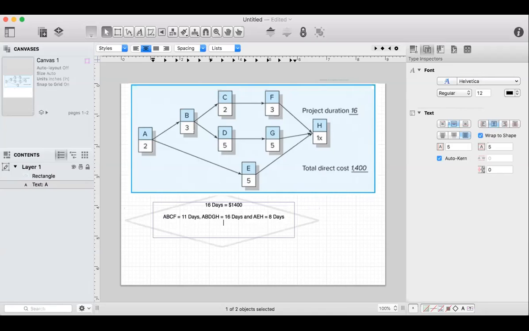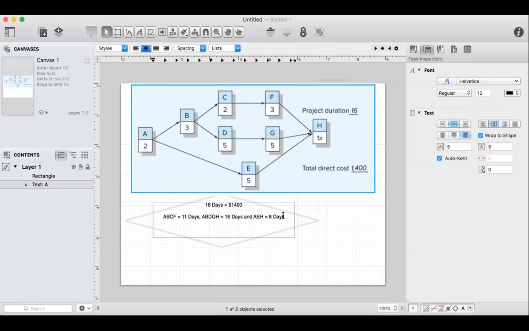So we know these are the passes. Now let's start and ask ourselves this question. Which ones can't be reduced? H. H can't be reduced. Okay, so out of these three passes, which pass should I reduce? A, B, D, G, H. Okay, so H can't be reduced. There's only A, B, D, and G. Which one do I reduce?